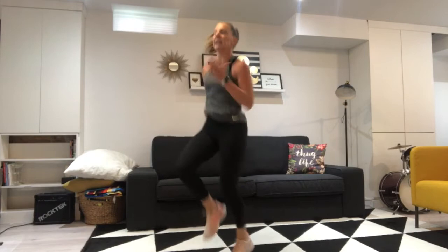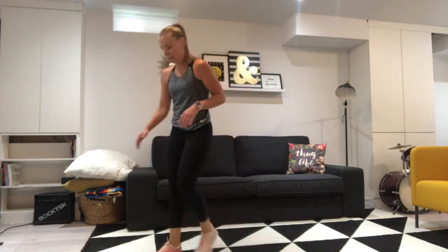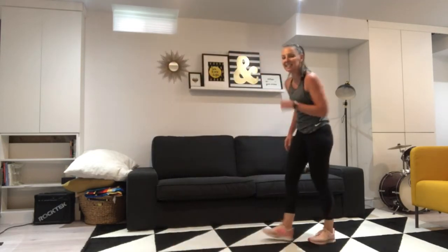Do what you can. If you're working at a level 1, try a few seconds at level 2. If you're at level 2, keep going. Don't quit. 3, 2, 1. Mountain climbers. Guys, this is it. Finishing off our Tabata.